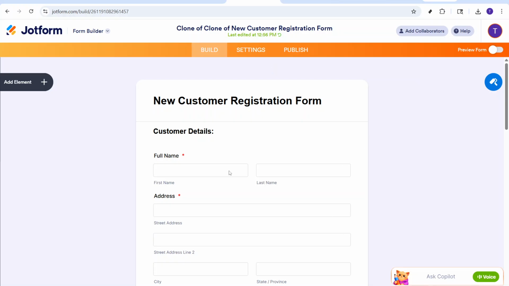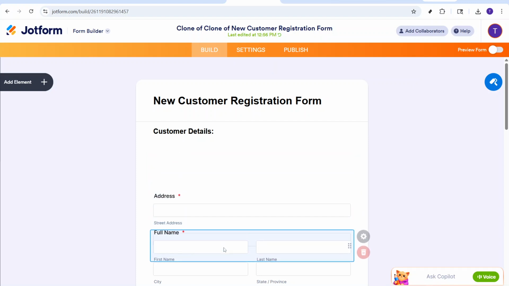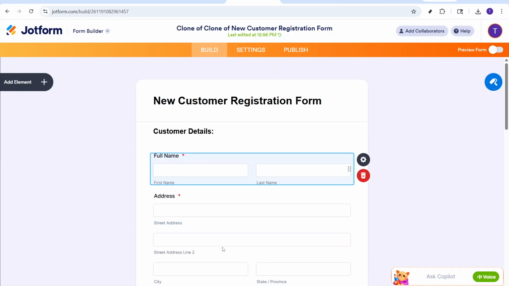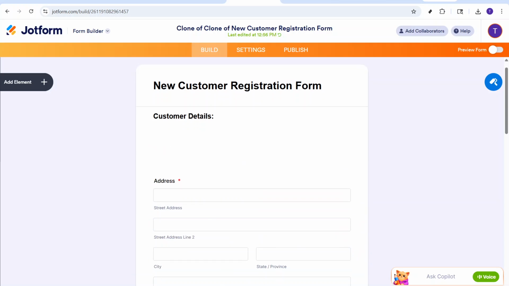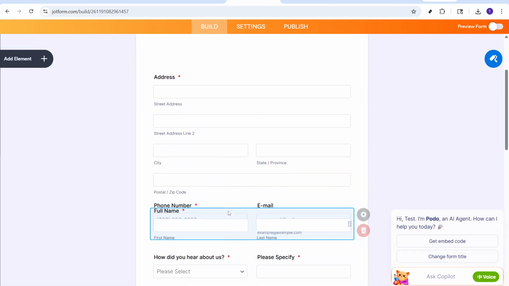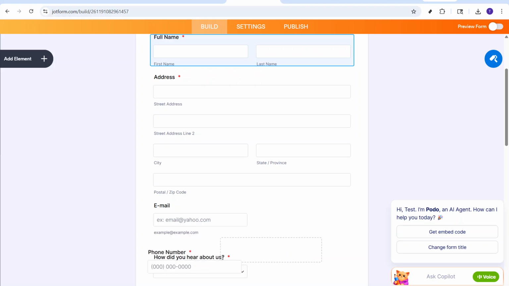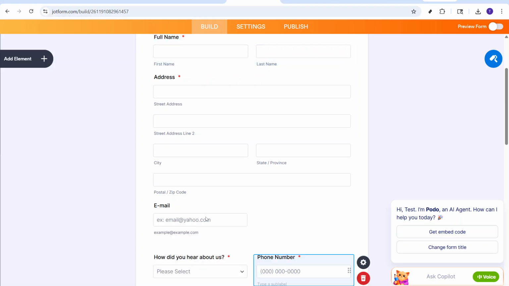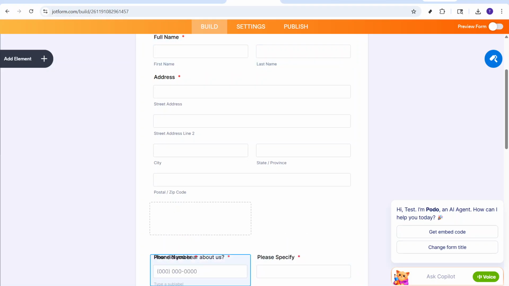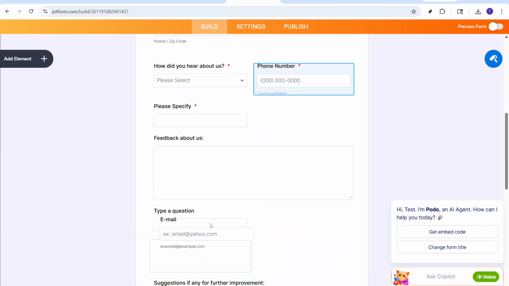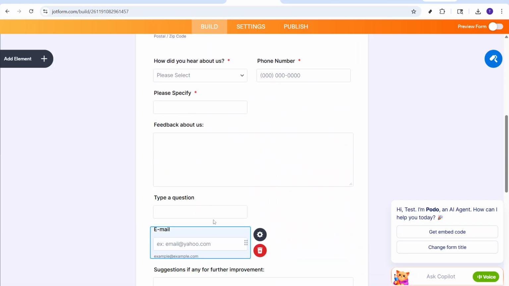Whether your goal is to add new fields for extra information, remove those that are no longer relevant, or refine the text for better clarity, this space is yours. Feel free to experiment and adjust every aspect, ensuring the final version aligns perfectly with your intentions. Take this opportunity to closely examine each element, ensuring its necessity and effectiveness. Remember, your form is a reflection of what you want from your respondents, so make it count.